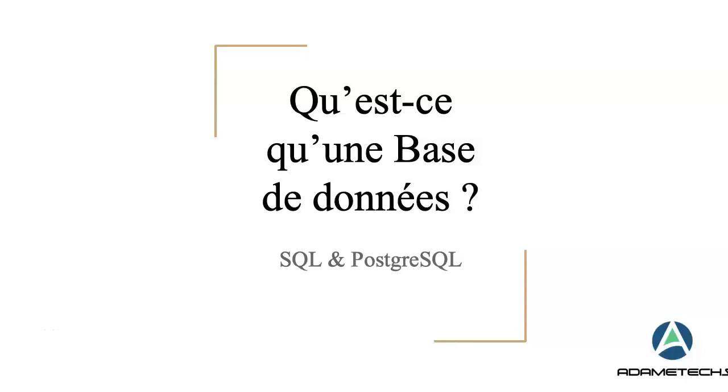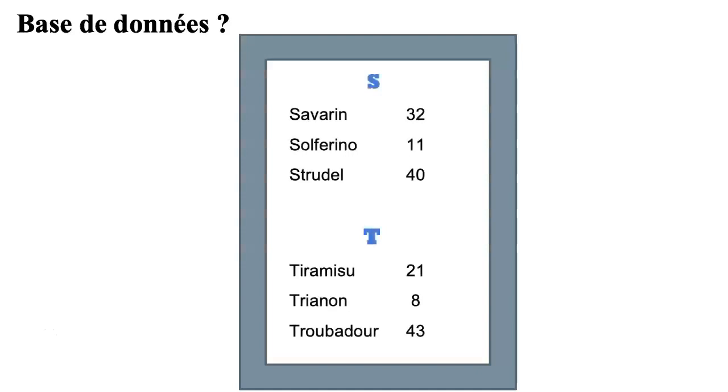Today we're going to see what a database is. There are two definitions. The first is that a database is a structured compilation of information and data. Here we have an example of an offline database, which is an extract from a cake recipe book index and which can be called a database. Recipes are compiled in this index and are arranged alphabetically. This index is handy if you want to find the page of a specific cake. Here, I would easily find the recipe for a tiramisu on page 21. But that is the only function the index will provide.